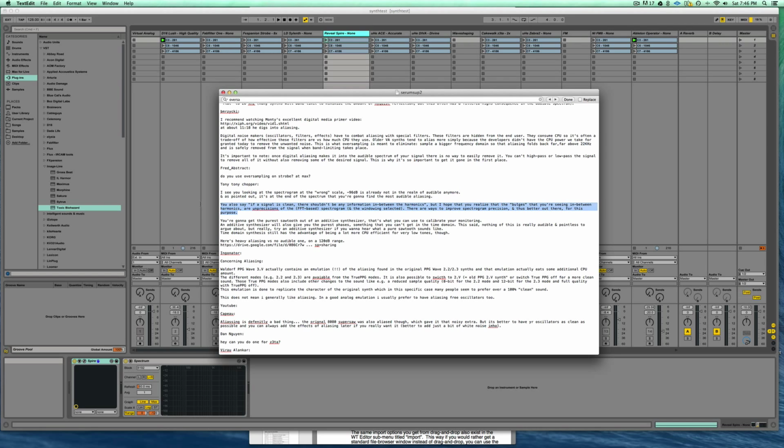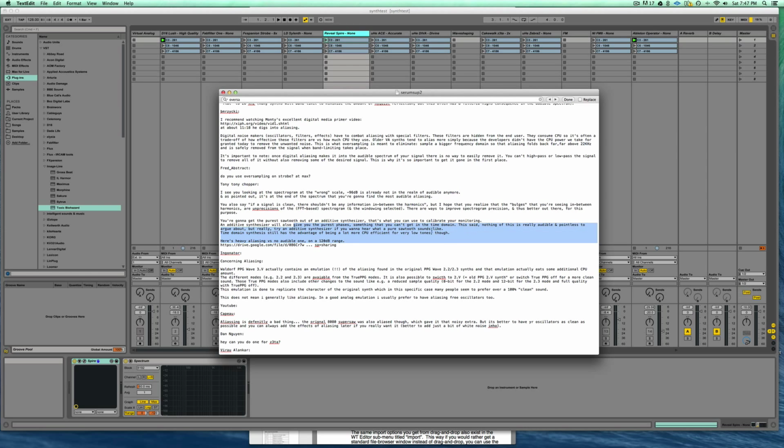Why did these show up on some synthesizers and not others? What is going on there? I'd really love an answer to that in general, since some synthesizers, not just Serum, as I've discovered, are clean. And Strobe had that really weird looking bump if you go back to the last video. Next, he has to say you're going to get the purest sawtooth out of an additive synthesizer.